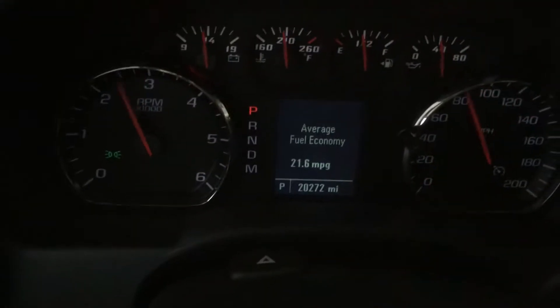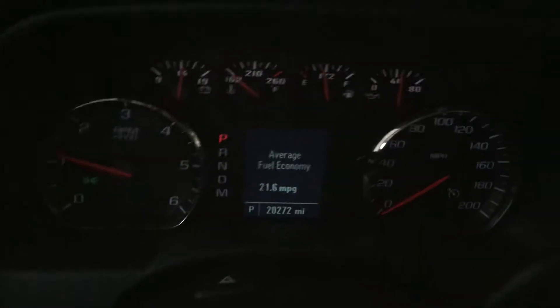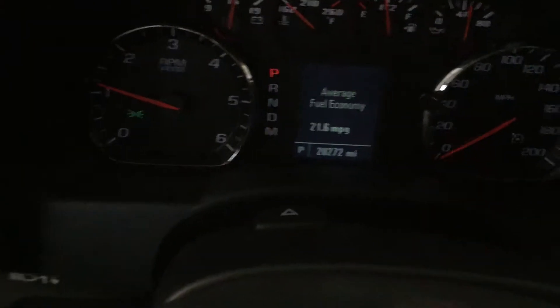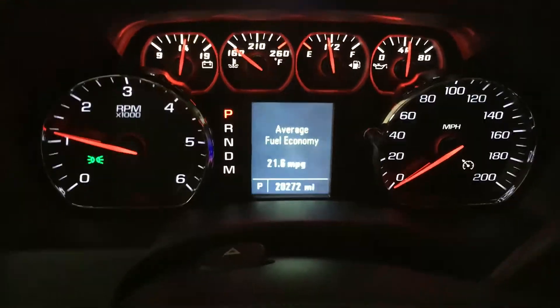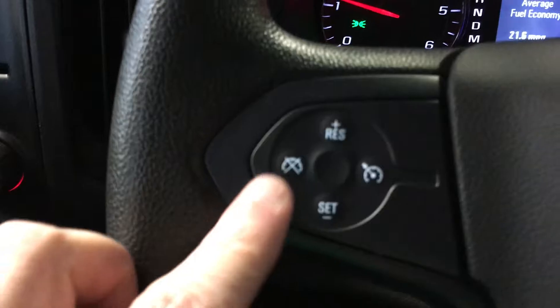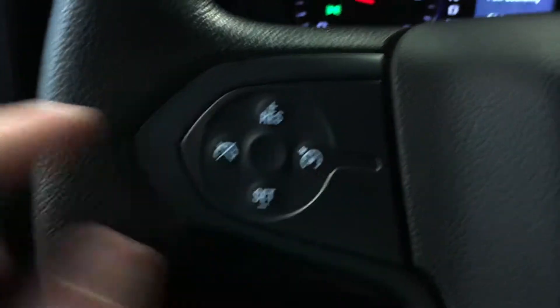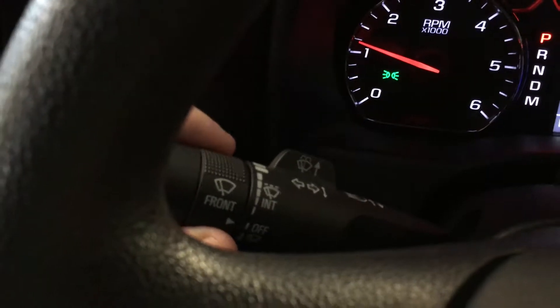But even on the base model, you still get a nice chrome lower bumper valance, you get a chrome grille, you do still have high intensity headlights, no fog lights in this case. You do have a chrome cover on a steel wheel. You have a Bridgestone Dueler, very meaty tire, about 8/32nds, light new tire, resurfaced pad and rotor.